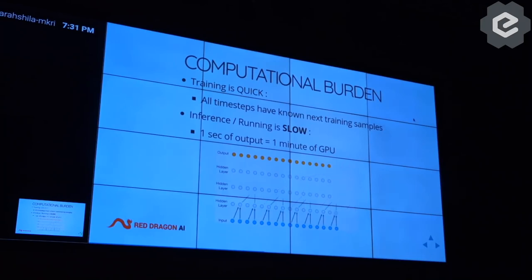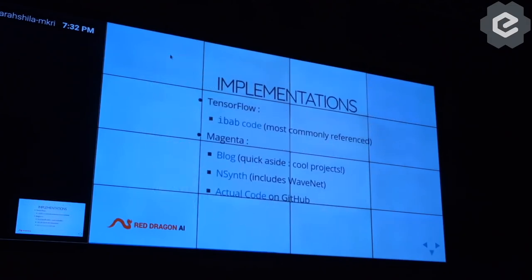As I mentioned before, there's a computational burden. The training is kind of quick, because at every time step you know what your next training sample should be, so you can do them all simultaneously in parallel. But when you come to actually running this for output, it's extremely slow. One second of audio output using DeepMind's resources was, I think, one or two minutes of GPU time. So this is why all of the samples they have were really small, because it took them hours and hours to produce these things. This is clearly impractical. In particular, if I ask my Google Home what the weather is like, it will have to think for several hours before outputting the answer. Anyway, they carried forward. They also kept themselves busy with AlphaGo as well, so they had stuff to do. Okay, so now we're with WaveNet 1.